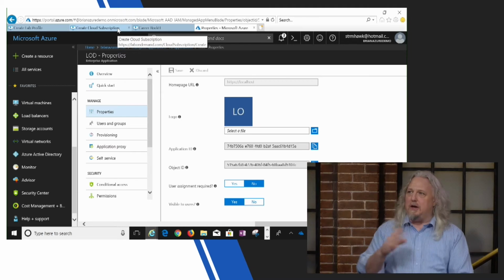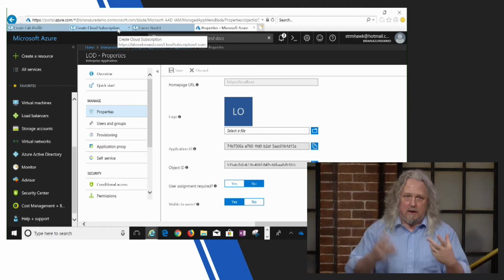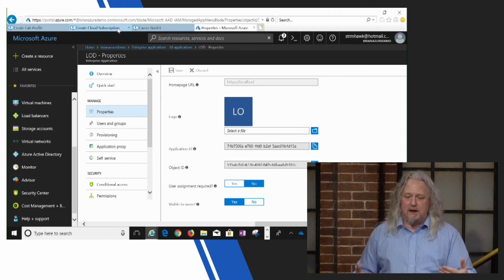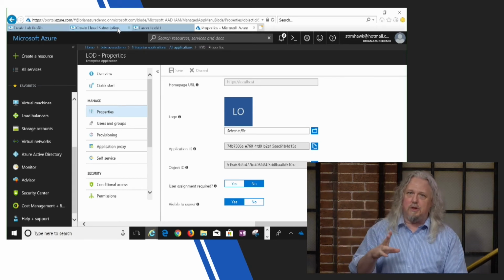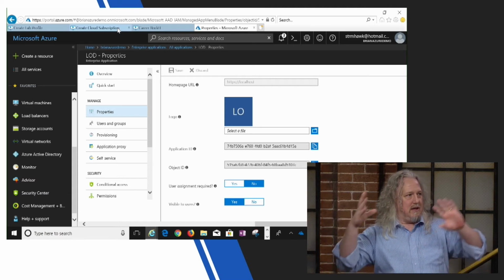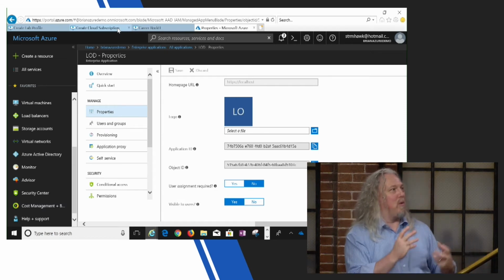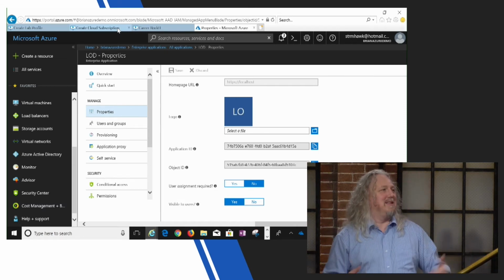Now, I'm not going to take you through every single thing that you need to do here because again, we have a guide that will take you step by step through all of this. But what I really wanted to show is there is a marriage between LOD and Azure that has to be arranged in order to make this get going.